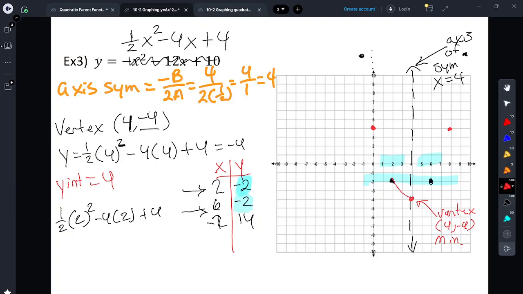Don't make it a V. So spend some time there making it a U shape, yeah? And then just connect the dots. Yep. That half is flattening it, right? It's compressing the graph. All right, did I label everything? Missing some stuff. The y-intercept is what? It's 4, right? Or (0, 4), either one I'd accept. You can kind of estimate where the roots are, where the zeros are, right? One of my answers is between 0, 1, and 2, and my other answer looks like between 6 and 7. Don't do it. Stay away from it.